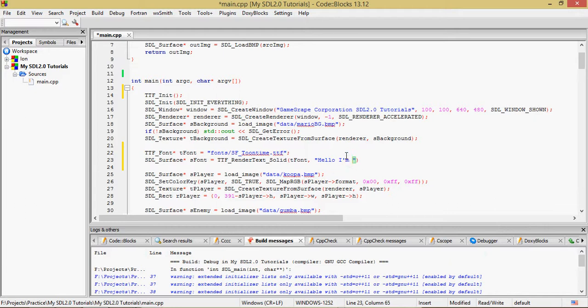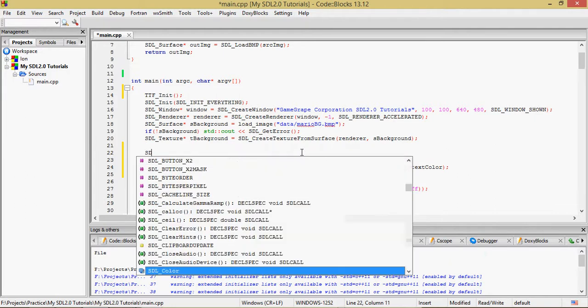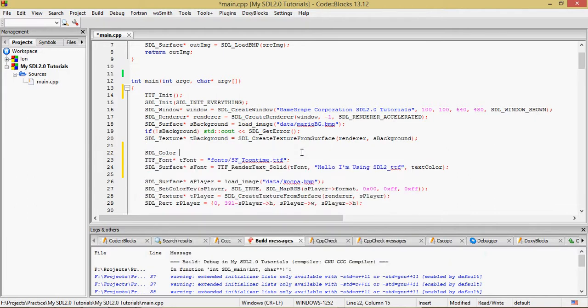And now you need an SDL_Color. I'm going to name this color textColor, and in order to make an SDL_Color, just type SDL_Color, name of the color variable, and then it takes parameters: red, green, blue, or this RGB color code.